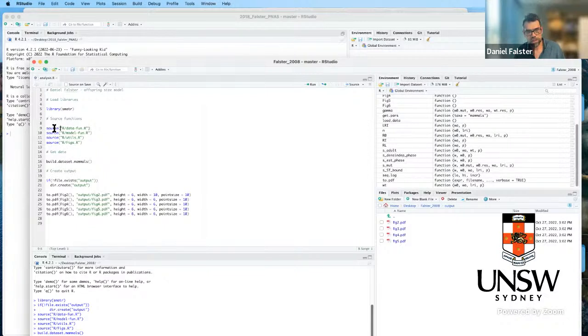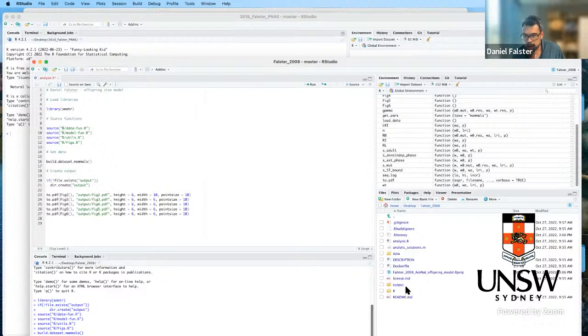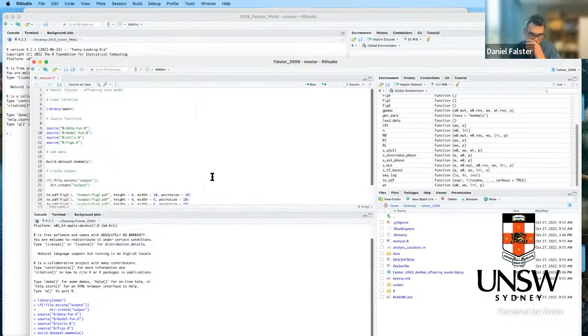Now, notice here also that when I call files and so forth, there's no absolute path names. So there's none of, this would be the absolute path name, et cetera, et cetera. It's because when you use the projects, RStudio anchors you in a folder and you only have to go relative to where you are now. So in this case, this is my root folder. When I say look in R, it looks directly in the folder in R because the working directory is already set in the right place.